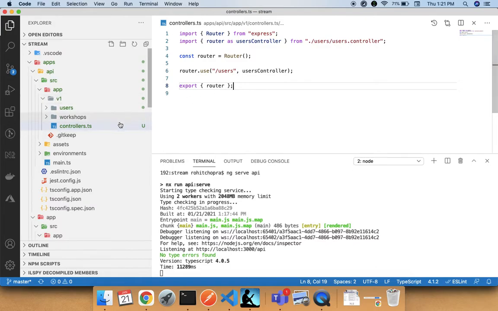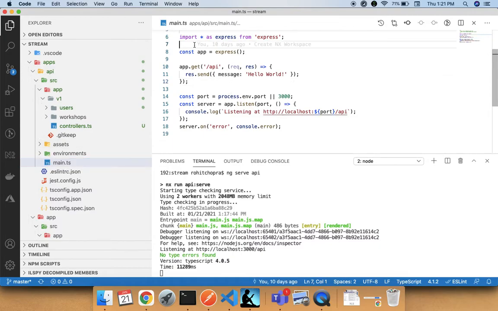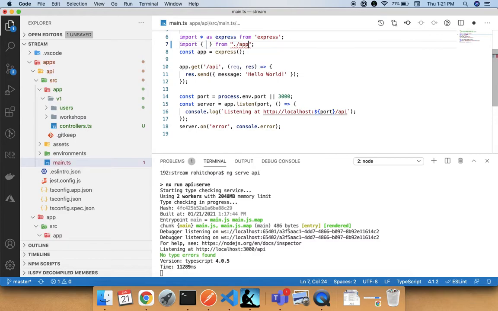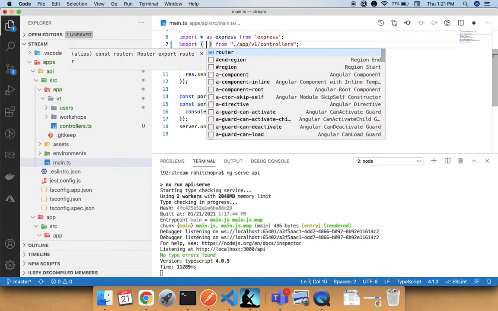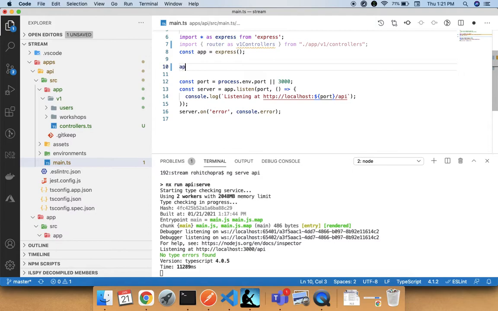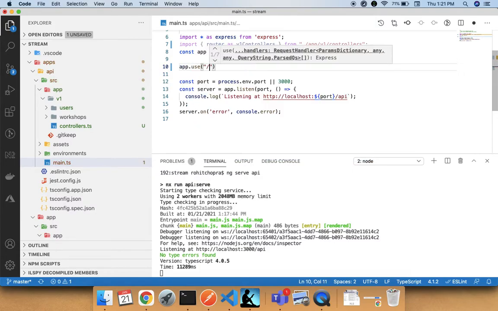Okay, so now inside the main file, I'm going to import that app v1 controllers router as v1 controllers. Okay, and I'll remove this section and write app.use, and I want to say API slash v1.